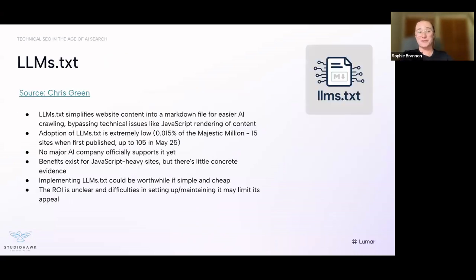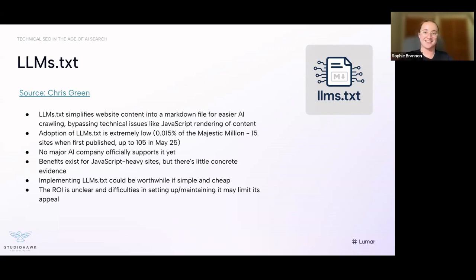Another thing that has come through is LLMs.txt, which I imagine people listening in may have heard of, and there's been loads of talk about this on LinkedIn. One of my good friends, Chris Green, did a big survey, a big data pool, using the Majestic Million, a million websites, to see whether anyone was using an LLMs.txt file. An LLMs.txt file simplifies website content into a markdown file so AI can crawl it a lot easier.